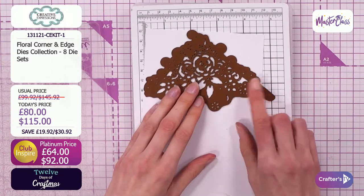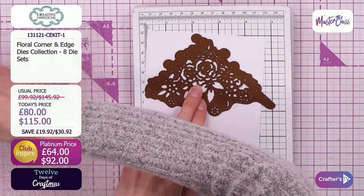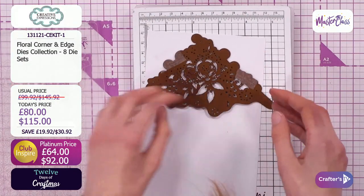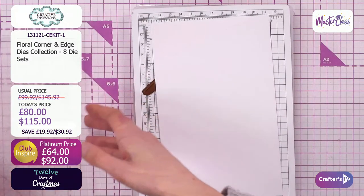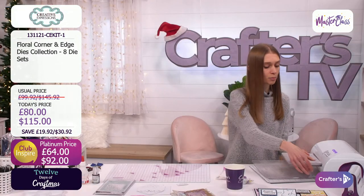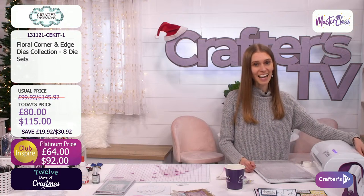So I'm going to lay my piece of cardstock down and get it kind of straight and even. Taking our low tack tape, always tape your dies down, otherwise they will definitely move, and a couple of pieces just to anchor each side. And then we're going to run that through our die cutting machine. Now I'm using my junior plates this time, just because the die is small enough to do that, but also my sheet of cardstock is small enough to use those junior plates as well.